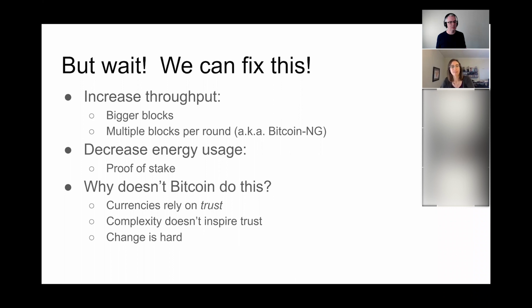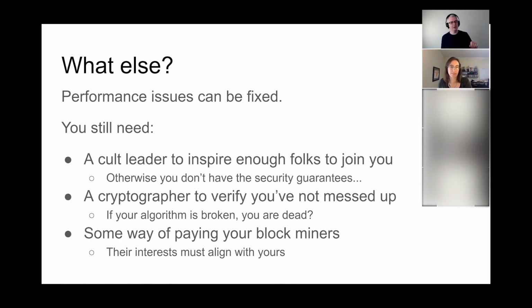Okay, so theoretically we can fix it. In practice, it hasn't been successfully fixed on existing popular blockchains. Of course, there are a zillion and one not so popular blockchains where they do everything in all possible combinations of stuff. So I'm going to argue that the performance issues can technically be fixed. Whether they can be politically fixed is another discussion. But you still need other things if you want to generate your own blockchain consensus.